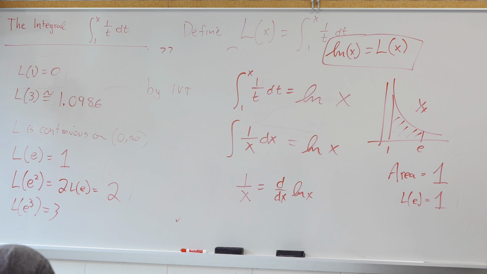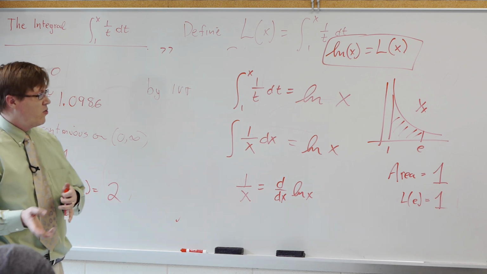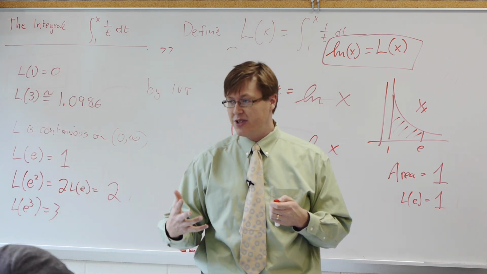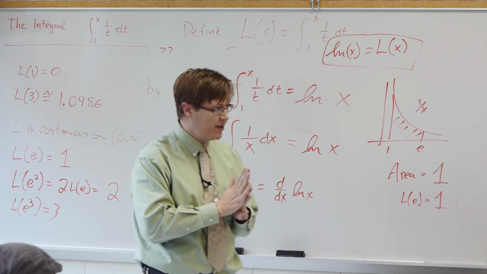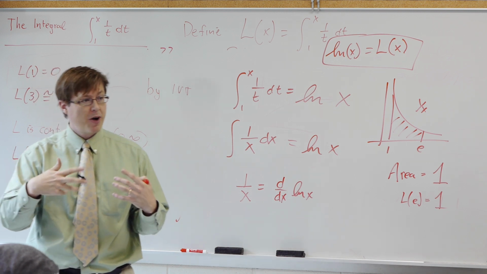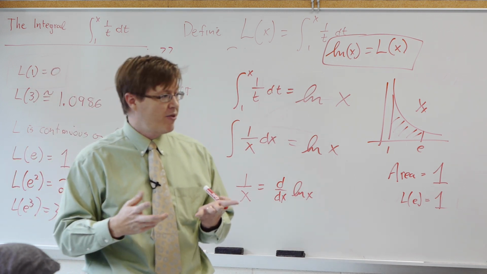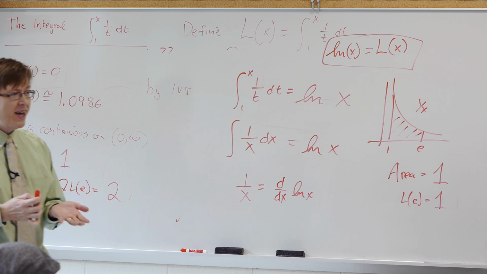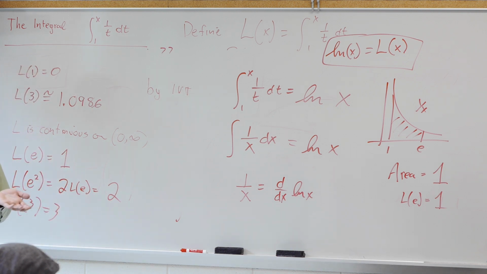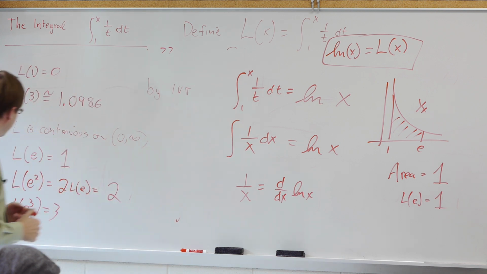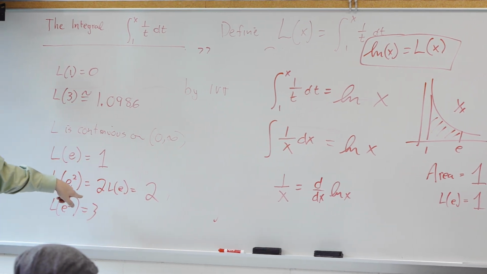Okay? So with that information, and I'll do this next class, I can take a function that's the inverse of capital L. Because think about capital L, it's always increasing, it's 1 to 1, so I can define an inverse function. And we'll figure out properties of the inverse function. I want to call that inverse function, just to pick an arbitrary letter from the alphabet, capital E. And we'll see that E of a plus b is E of a times E of b, and E of a minus b is E of a divided by E of b. And I'll end up proving that capital E really is just e to the x.